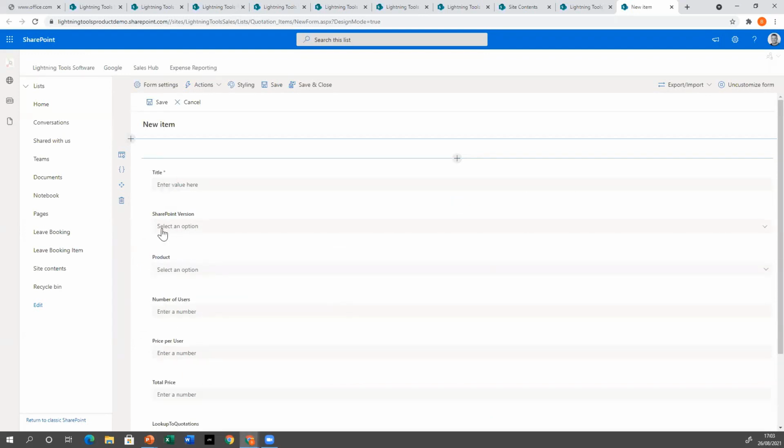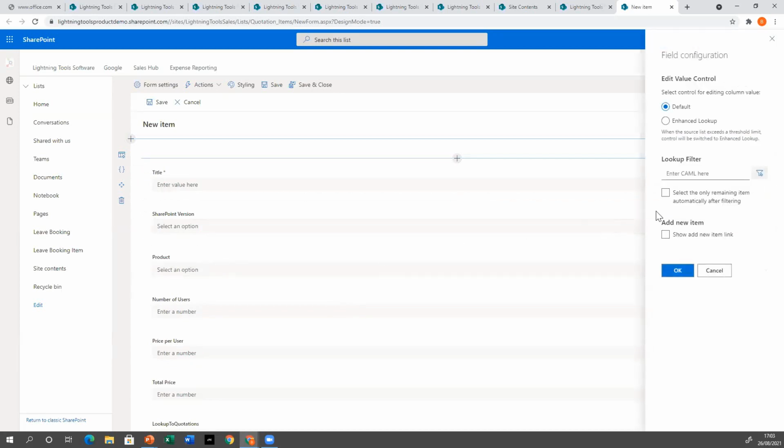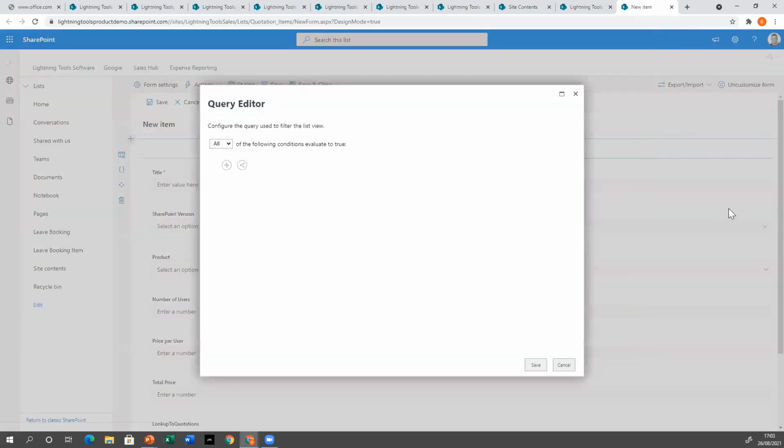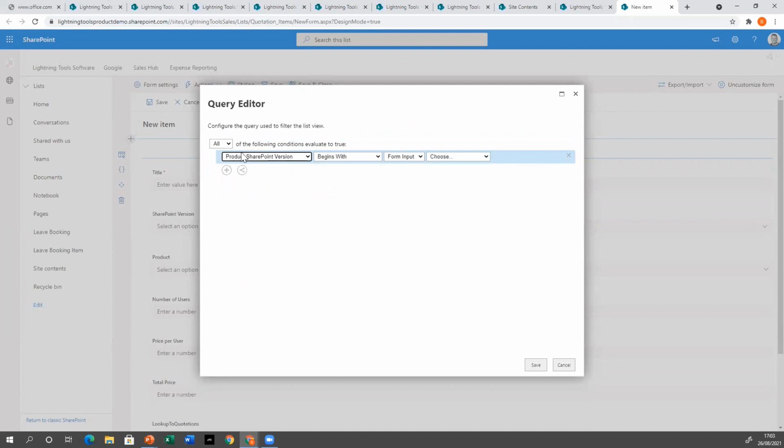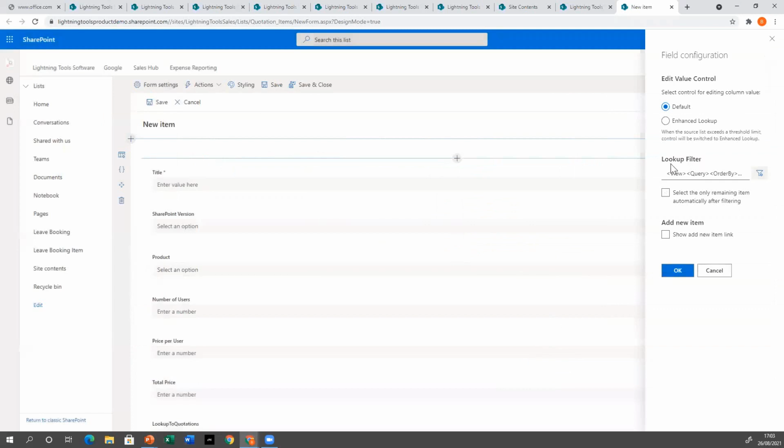So I can drag that up to the top here. And then under the product, as I go into the field configuration, notice in here that we can go through and apply a CAML query. So this is where we could say the product SharePoint version, that's from the lookup list, is equal to the SharePoint version on this form. Okay, so that's a simple way of adding a lookup filter.